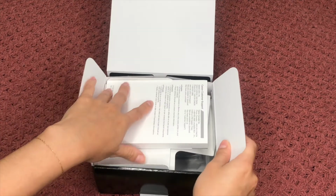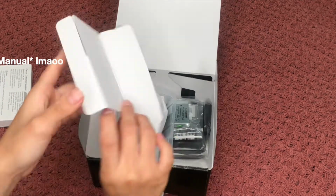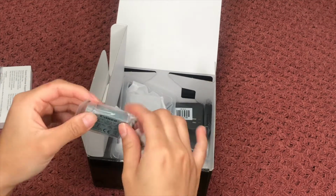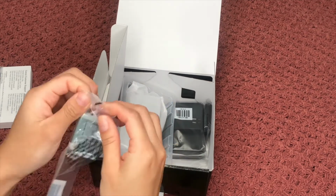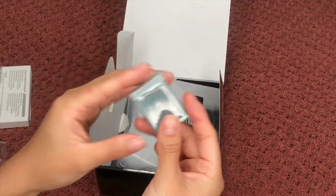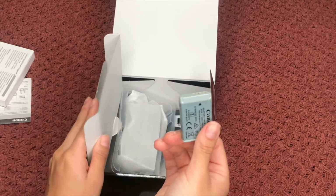So we obviously have the menu, and this is where the fun part begins. Okay, we have the regular Canon battery, which I already know is not charged. I don't know if it's just me or you guys, don't you hate how you get a new camera or a new phone and the battery isn't charged? But we're gonna set this aside because I know I'm gonna have to charge this.